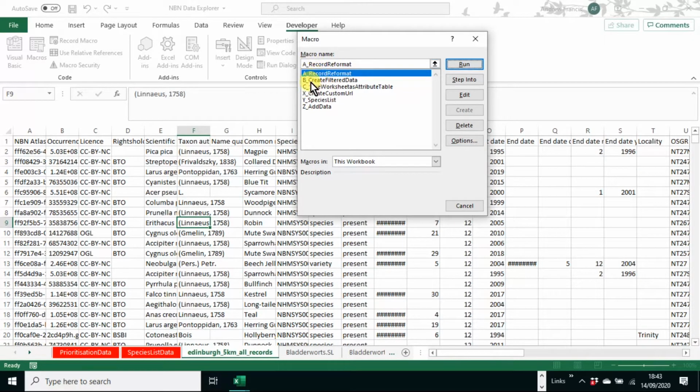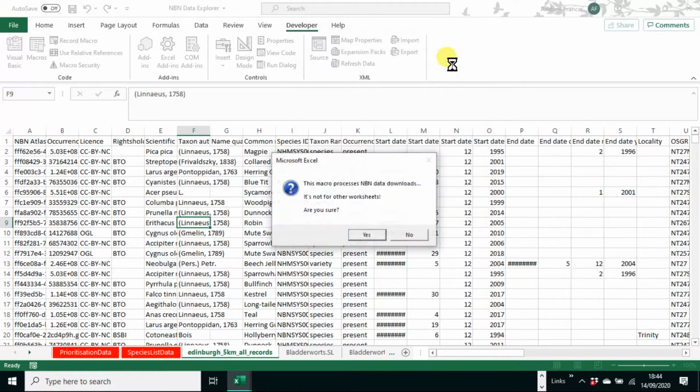So these, roughly the first half of the alphabet here, correspond really with the order in which you would use them. First of all, you reformat the large data sheet. Secondly, you create subsets of the data. And thirdly, you save them as usable attribute tables, replacing blank values with null, which is good from a programming point of view. These other 3 macros you would use at various other times, and it's a bit more flexible when you'd use them. So I've numbered those differently.